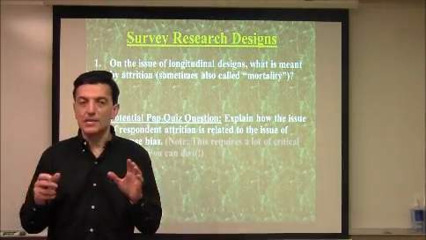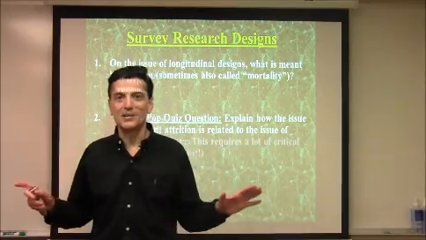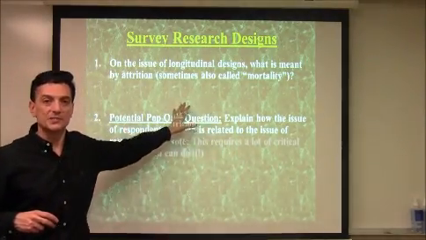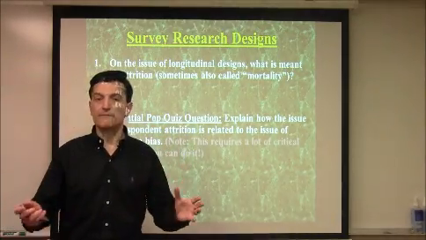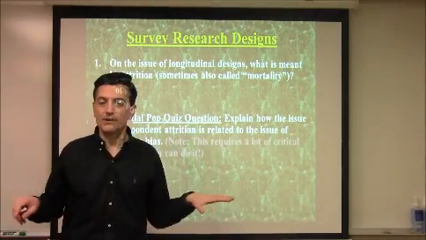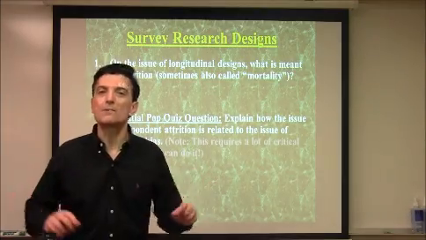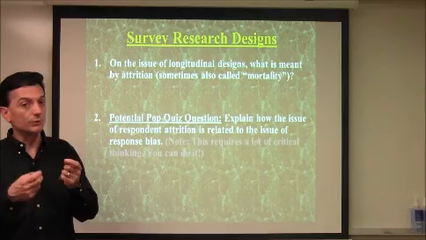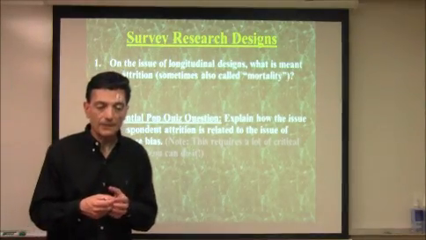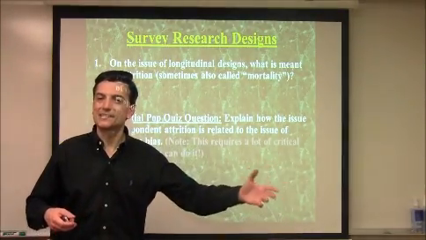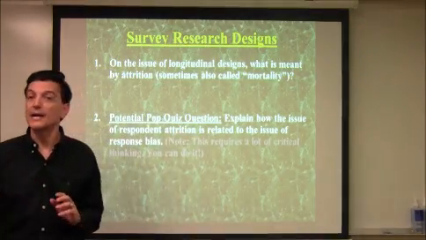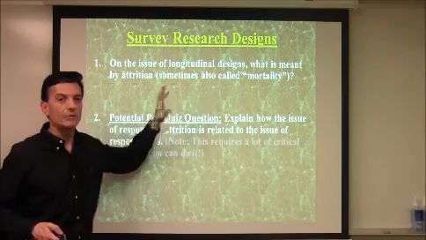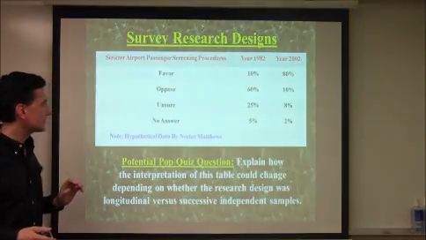So what then happens is you might have had a beautiful sample early on, and maybe the first couple of offerings of this longitudinal study had been administered in a very equal way, a way that was very representative of the overall group. But as time went on, we got some attrition, and if the attrition were non-random, then the folks who are persisting are not necessarily reflective of the original distribution, and that would be a problem. So it's something to think about, this issue of attrition or mortality when we're dealing with longitudinal studies.